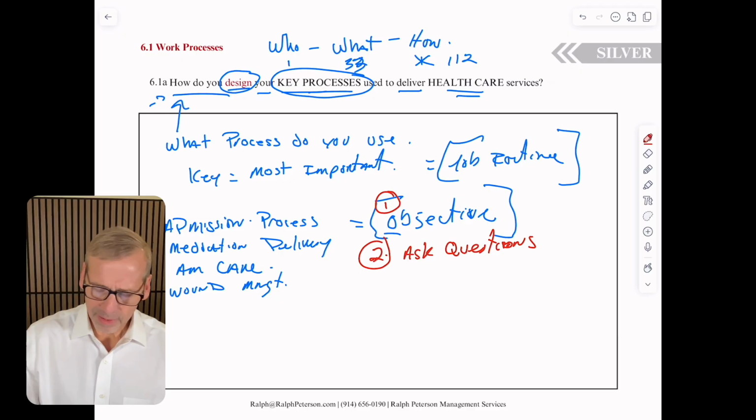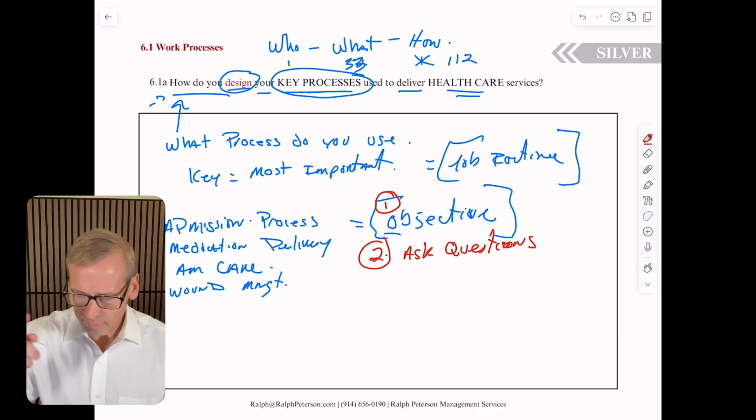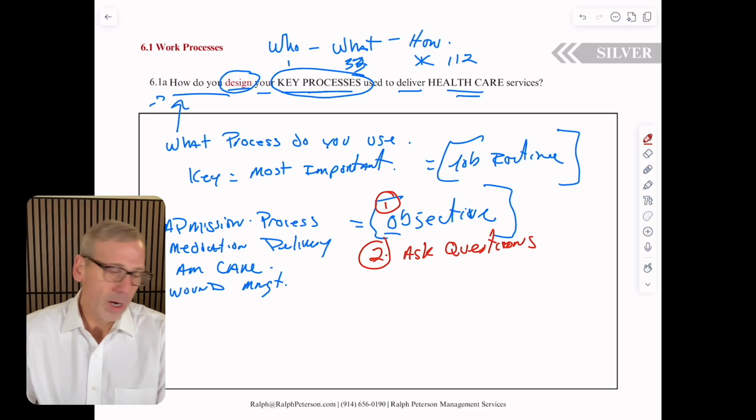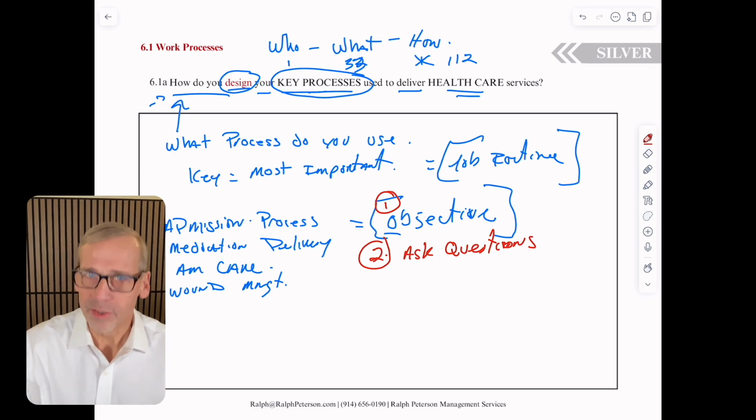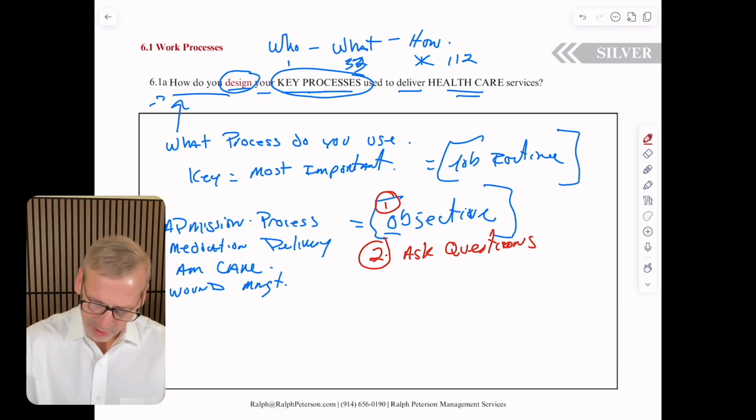If I come up with the objective and you say, hey, I want you to give showers, I'm going to start asking a lot of questions. I'm like, all right, I'll give showers. To anybody? I mean, do you want me to just grab a CNA off the unit or an LNA? Start giving a shower to my favorite people? Or who do you want me to give a shower to? I'm going to ask who.